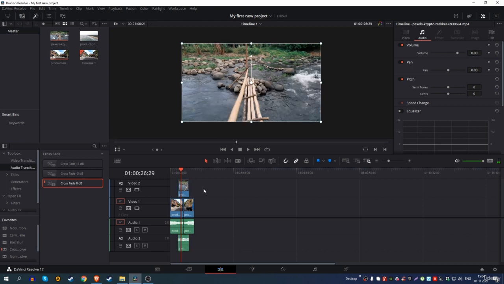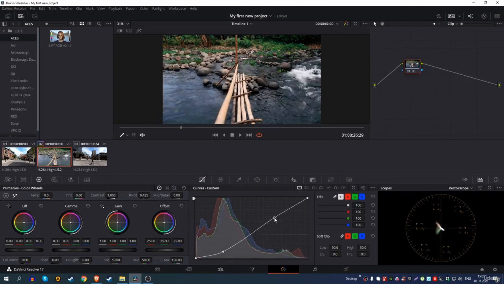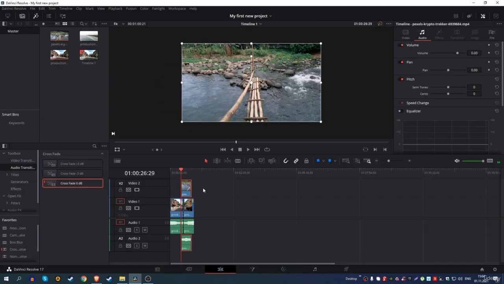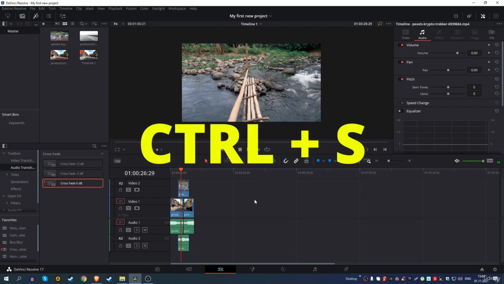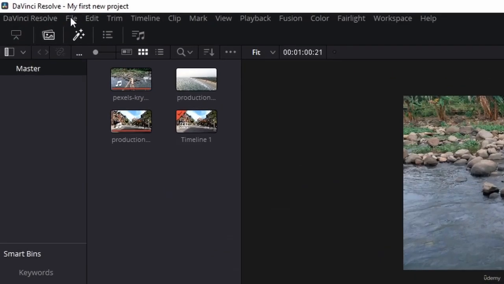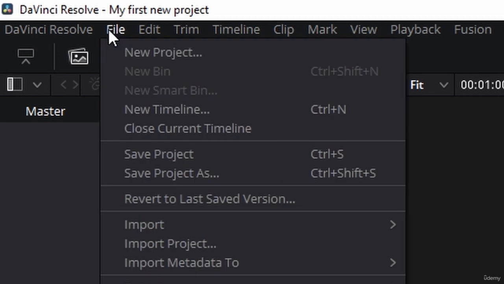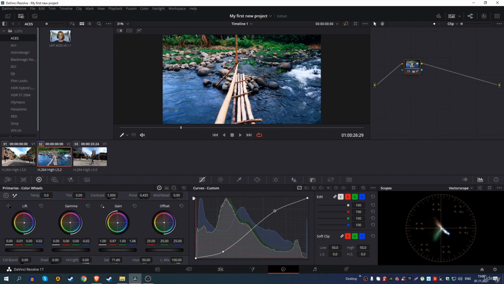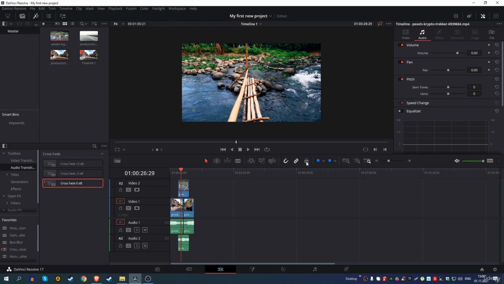The reason that text appears is because if you do things like color grading or if you work with the Fusion tab, software crashes are common, so saving the project once a few minutes should become a habit. By the way, you save a project in DaVinci Resolve by clicking Ctrl+S or go to Files and select Save Project. Sure, if your computer is good enough, you shouldn't worry about it, but it's better to be prepared.